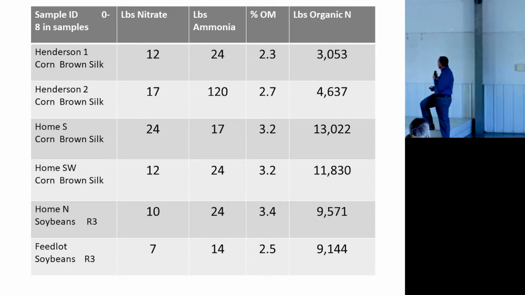And the book values will tell you for every percent of organic matter, there's about 1,000 pounds of nitrogen. That kind of holds true here, kind of holds true here. Doesn't hold true at all here. So even though the books tell us one thing, the reality in the field is there's a tremendous variation in the carbon to nitrogen ratio of your organic matter. And that's what makes nitrogen so darn tough to manage.